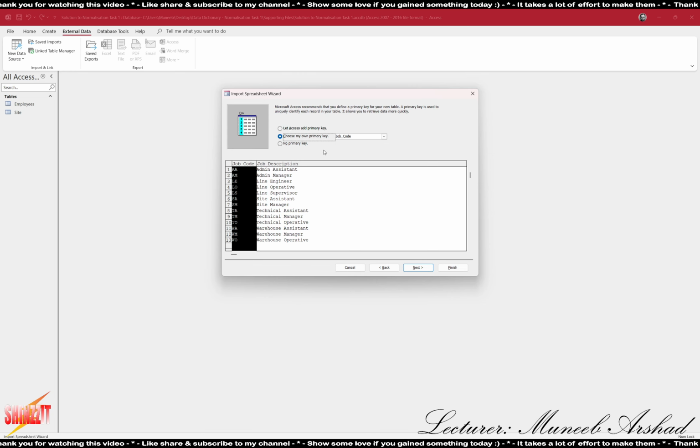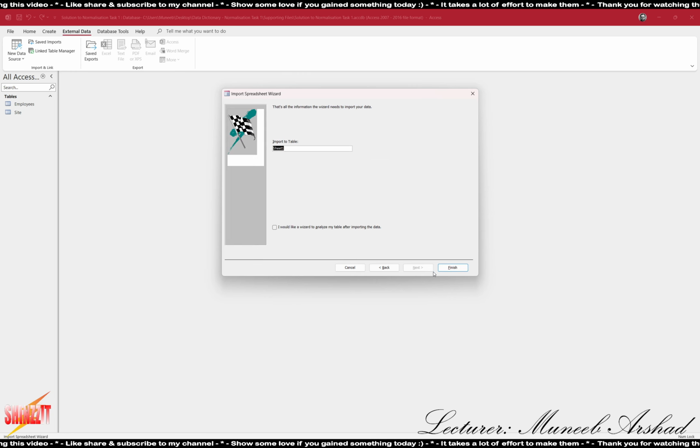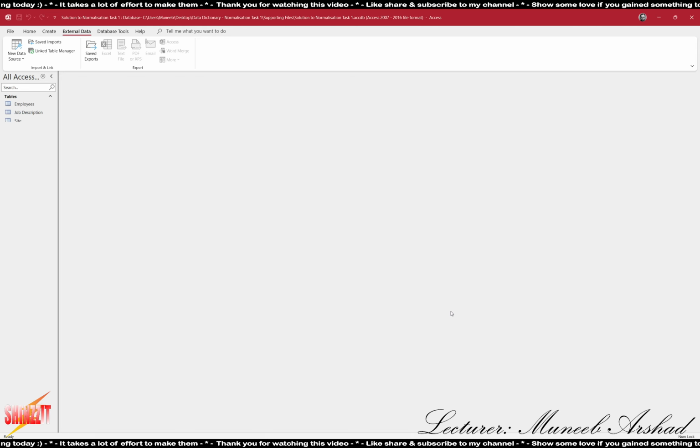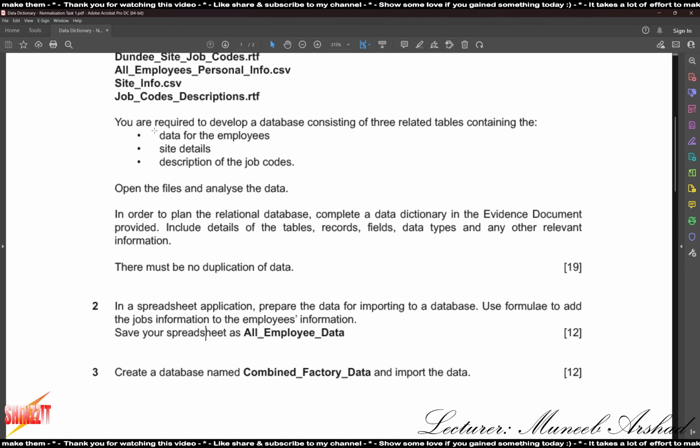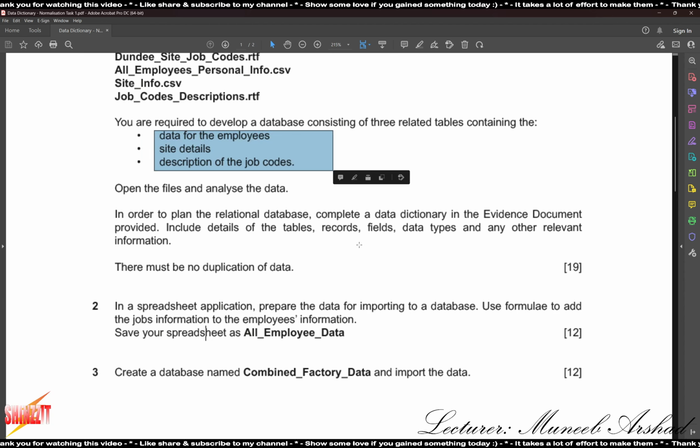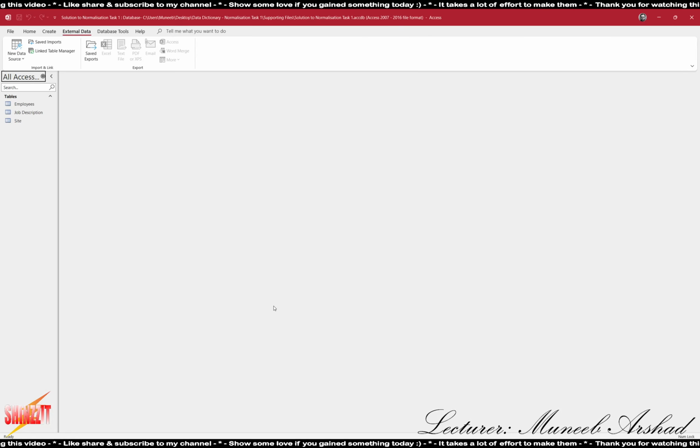Primary key is going to be my job code, and this is job description. These were the three tables required by the examiner: data for the employees, site details, and description of the job codes. Okay.